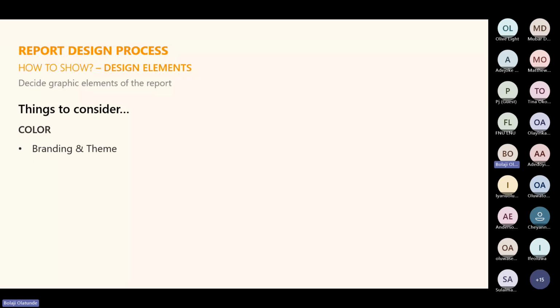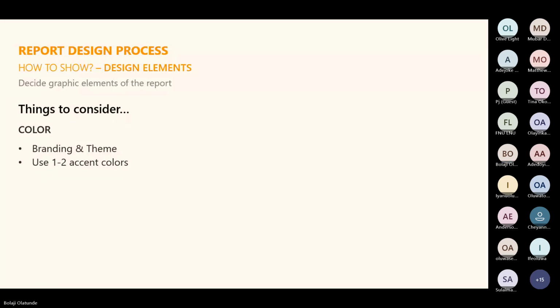If I'm designing a report for my organization, I might also decide to use the color theme of my organization in preparing that report. So consider the branding and general theme of your report to choose appropriate colors.